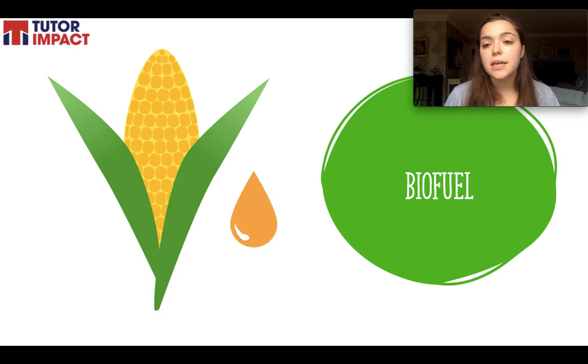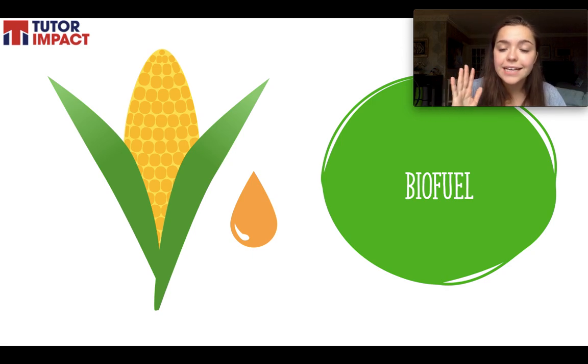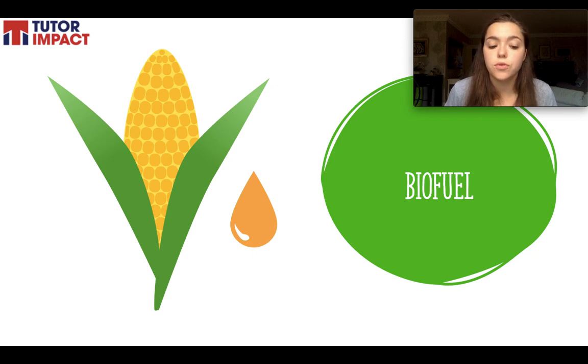The problem with these biofuels at the moment is they're not actually carbon neutral. So carbon neutral means basically we're not putting out more carbon dioxide into the atmosphere. When they are burnt, they do give off some carbon dioxide, and fossil fuels are also used in the production of these biofuels, for example, in making fertilizers and fueling farm equipment. So we can't say that they're currently carbon neutral, but they do still release less CO2 than burning fossil fuels directly.